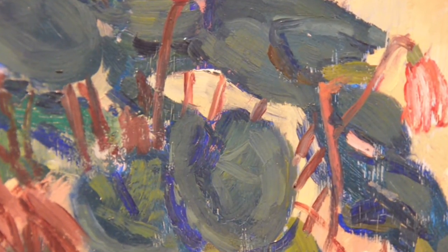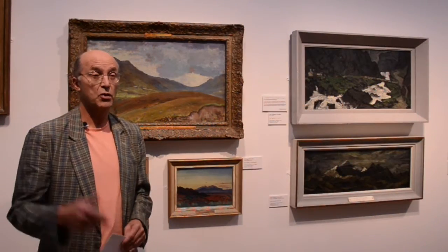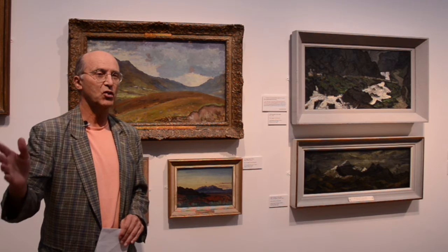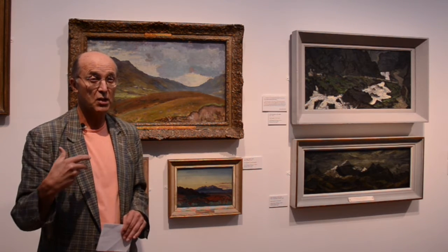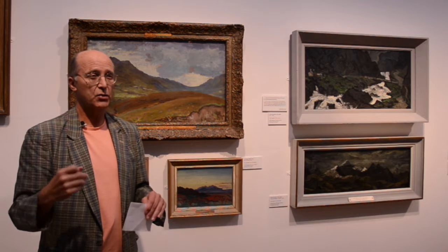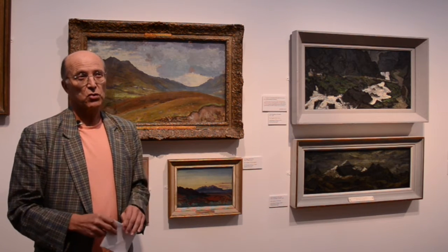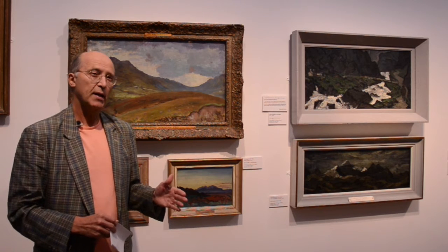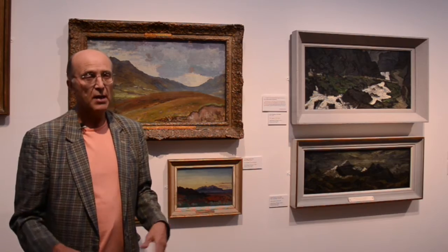The first person that was in charge of the gallery was also head of the art school, which is over the road. That is significant because over the last century, the exchange between the art school and the gallery is critical. In the mid-20th century, Swansea, I would argue, is probably the most important centre in Wales in visual culture terms.